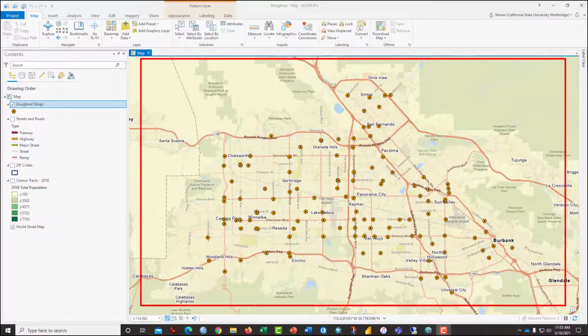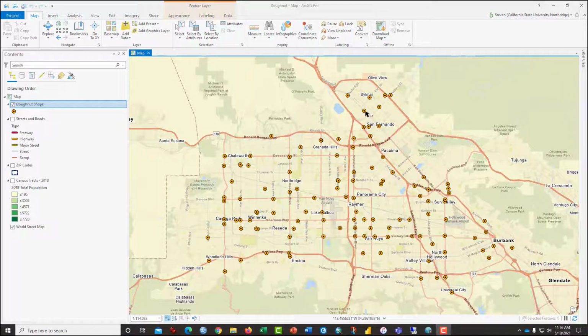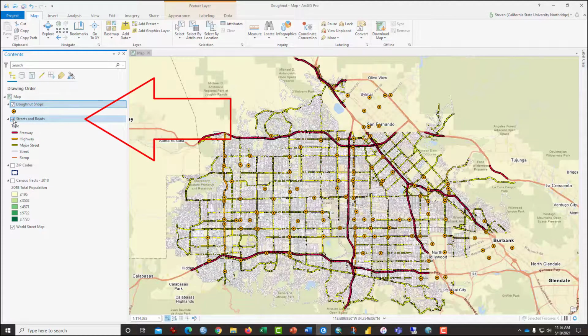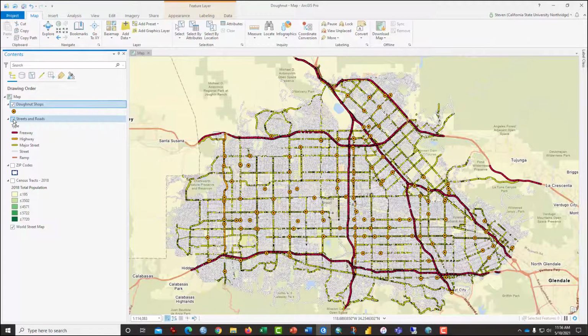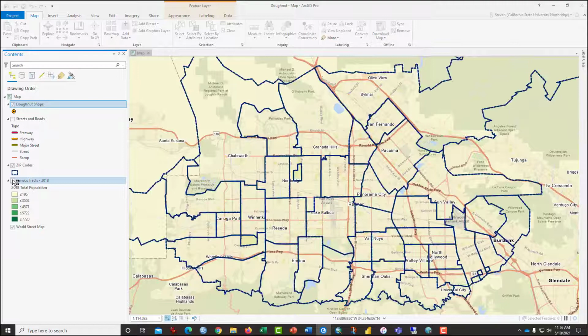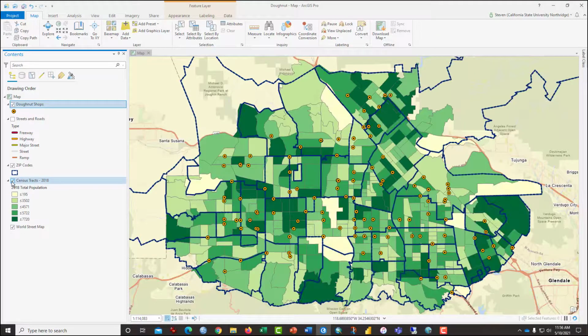So what you see here is the map of the San Fernando Valley, and each of the donut looking icons on the map represent a donut shop. There are other layers that are visible, the streets and roads map that you can turn on and off, a zip code layer, and census tracts in the background.